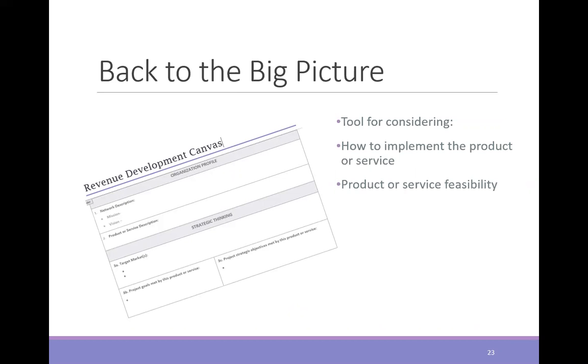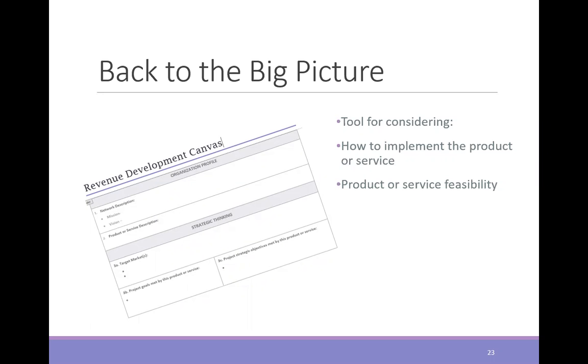The next part of the presentation shifts from a focus on strategy and marketing to figuring out the operations that are needed to deliver the promise of value. I'm going to introduce you to and walk through the Revenue Development Canvas. The Canvas provides you with a framework that enables the components to interact and adjust to decisions within each of the components. This is how systems thinking works. It requires dynamic and interactive effort.